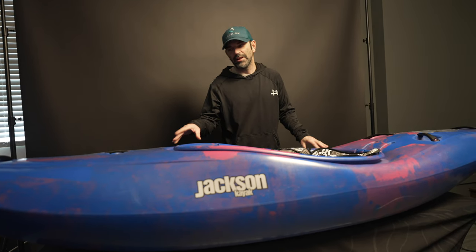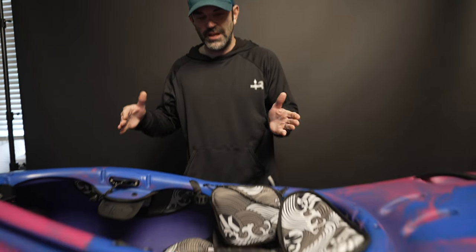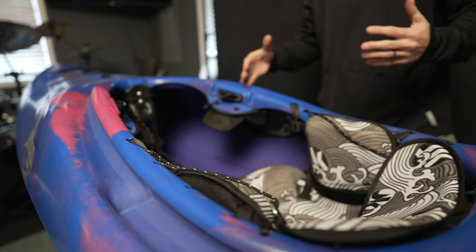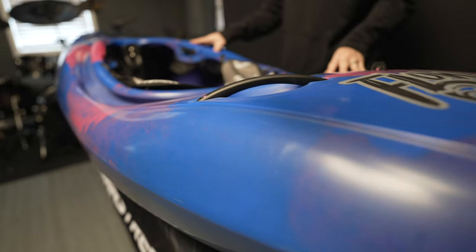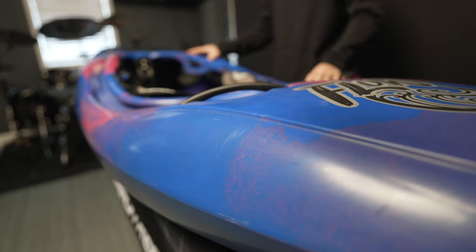I think what I really like this boat for, and especially being shorter for a medium at 8.5, is creeking. I think this thing is an awesome creek boat. It's got, again, those sharp edges where you can make easy, quick turns when you're in really shallow or narrow rivers or creeks. And it's got just enough bow rocker to get you over all the big holes, but it's not, again, planing out over everything. Sometimes you don't want that to happen.